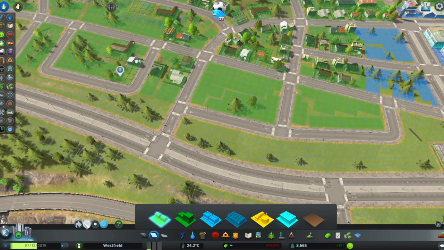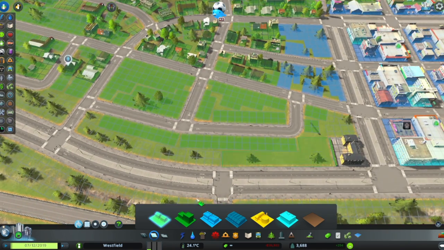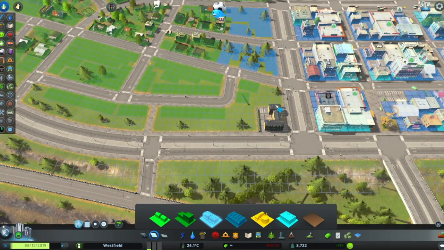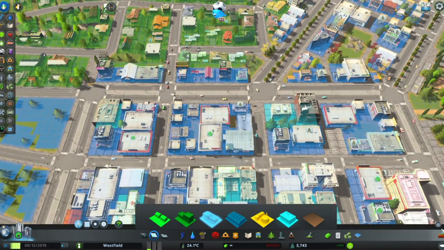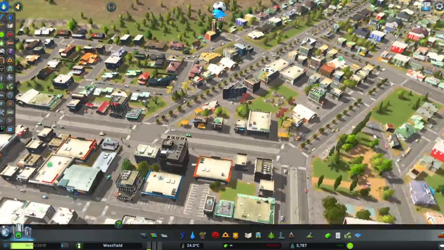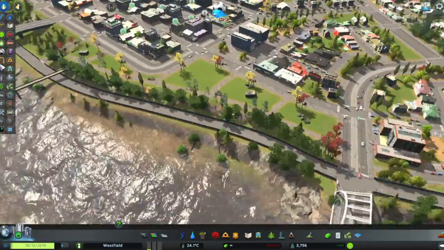Notice I don't make too many connections on that main road, that four-lane road, because in the future that's going to become quite busy. So I want to limit as many small road connections as I can, and also avoid putting too many low-density residential buildings right on the main road.